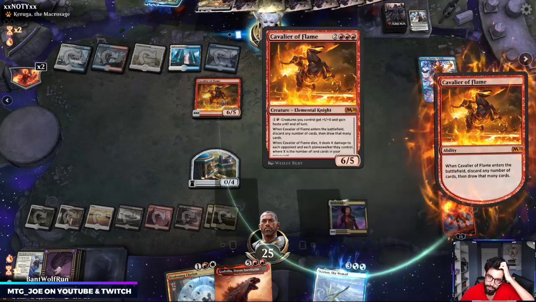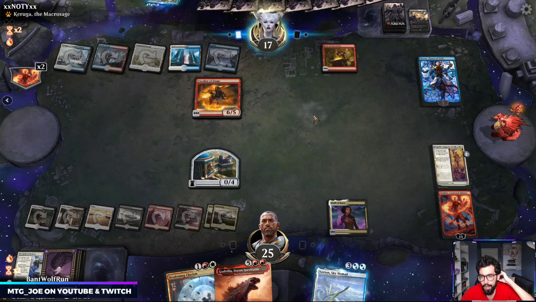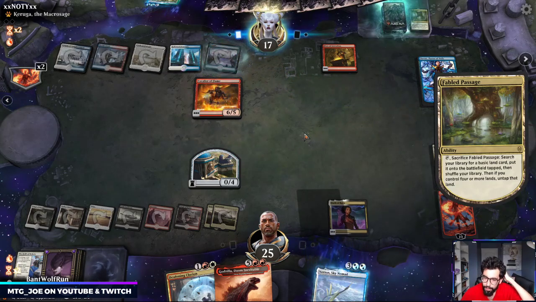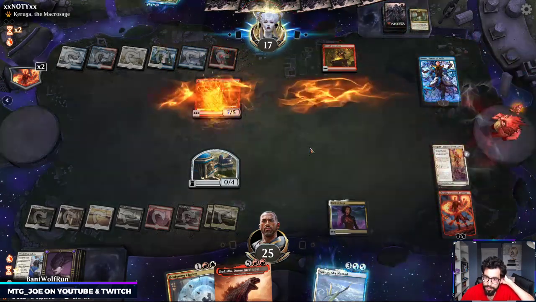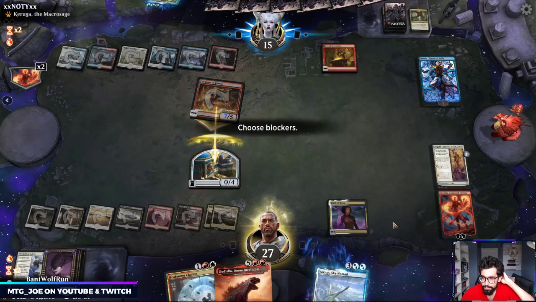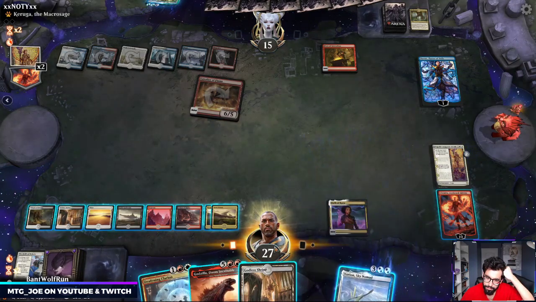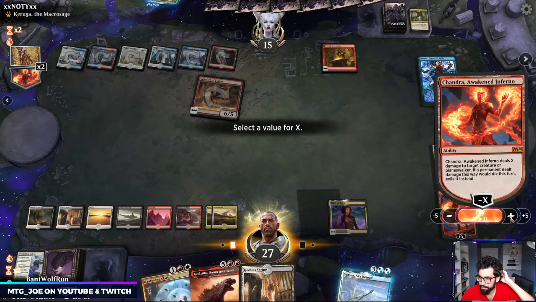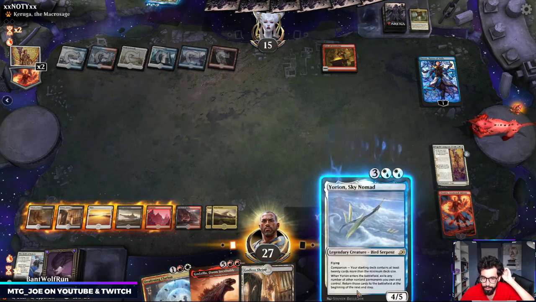Yeah, so I'm gonna Chandra minus, exile the Cavalier, Yorion blink, reset, and then take care. And they got rid of the Shatter, which is actually pretty good. They also got rid of Mystical Dispute. They might have another in hand. Get rid of that. That goes to exile.